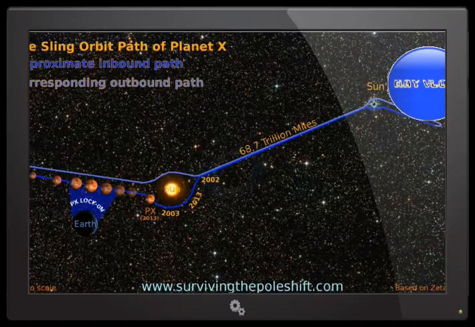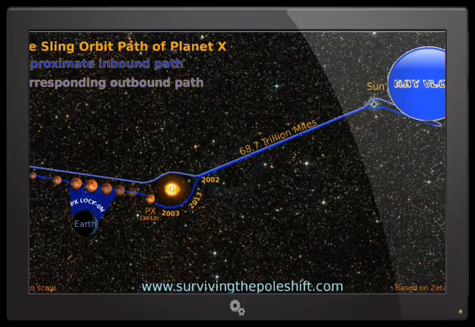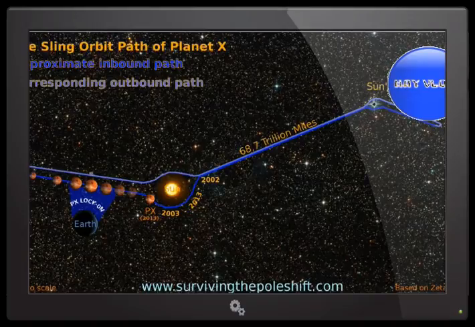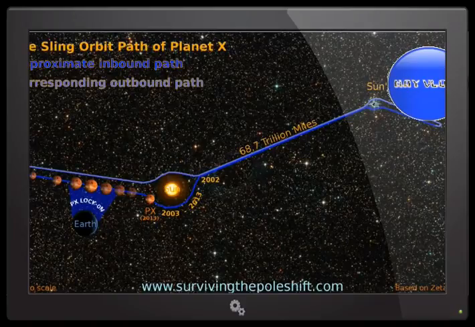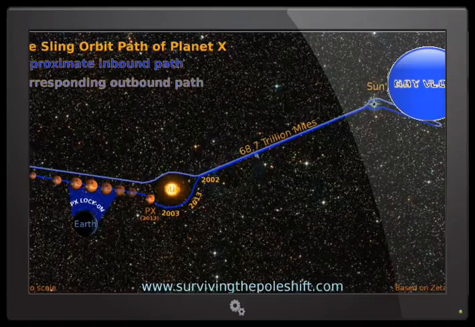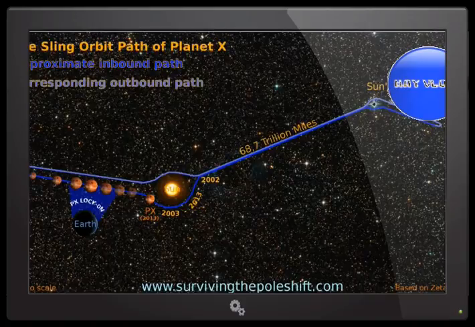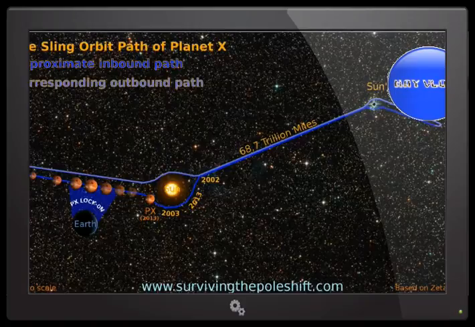Planet X carries on out into space. And it comes back, they say, I think it's seven years later. On the light blue line is the return path, and it goes around the other side of the sun, and then it whips out and goes back to the sun's binary twin, which is here. The dark, it's a dark star, a dead sun.